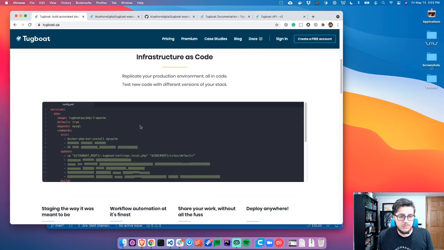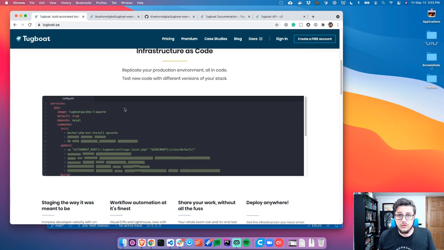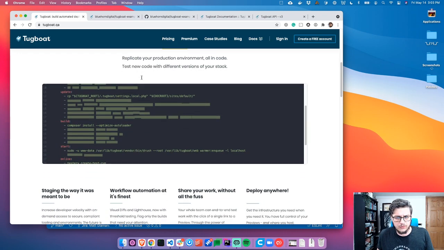And you manage it much the same way as you would your regular continuous integration. So if you have Circle CI, GitHub Actions, Travis, GitLab, it's the same kind of concept. It's not the exact same because it has its own abstractions, and we'll go through those throughout this workflow.